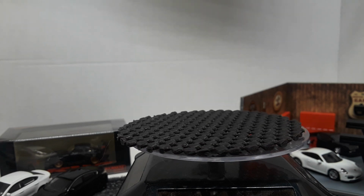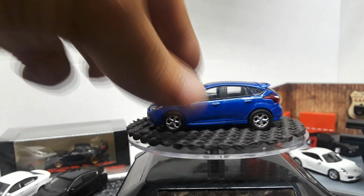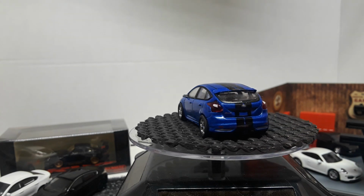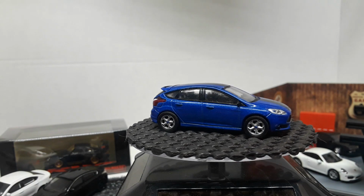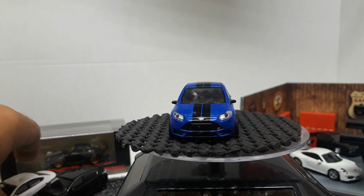This is a 2012 Ford Focus ST. Some of these might be Moto-Rolled releases, which had plastic bases. This one does have rubber tires, even though it has a plastic base. Well, actually, I think they all have rubber tires. Yeah, they all have rubber tires.